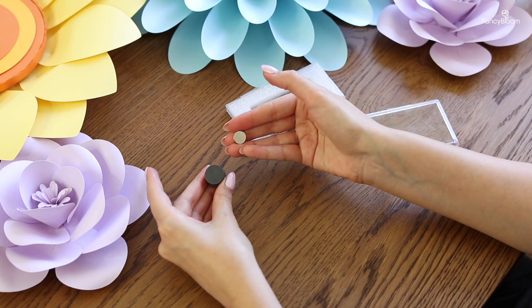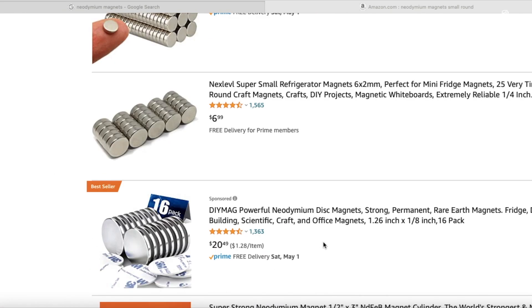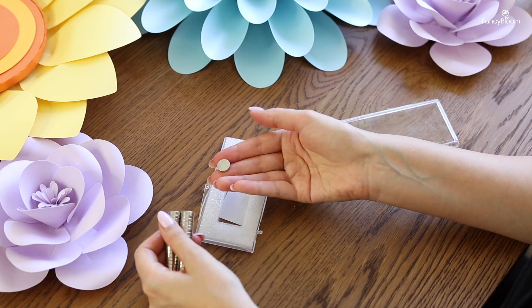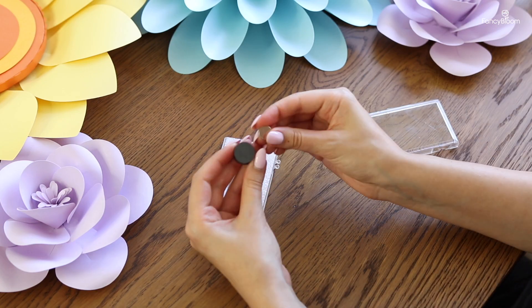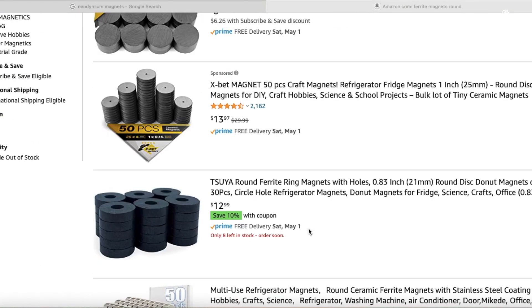There are generally two types of magnets on the market: ferrite and neodymium. Neodymium magnets are very strong but most often smaller, meaning their surface area is also smaller. Surface area matters more here because we attach the magnet to the wall with sticky tack — no matter how strong the magnet is, the sticky tack won't hold a heavy flower anyway. You can use neodymium magnets for heavy flowers but then you'd need something more durable than sticky tack to fix them to the wall. Most of the time I use ferrite magnets because they're cheaper and have a larger surface area. I use neodymium magnets for very small flowers — I'll show that later.